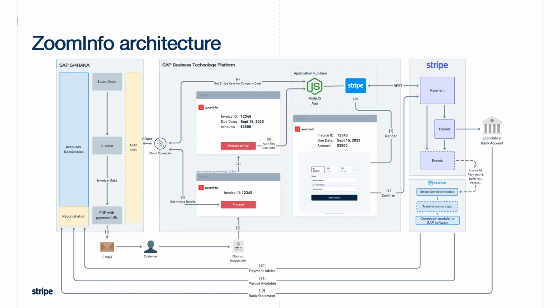As soon as Stripe was able to deduct the real-time payment, or the real-time money, from the customer's credit card or bank account, it creates and generates a response call or a confirmation call, payment intent succeeded. This is something available online or offline. The offline communication, or the payload that is available for payment intent succeeded, is actually listened to by MuleSoft webhooks for ZoomInfo. And that is the payment advice flow that you see as number 10.